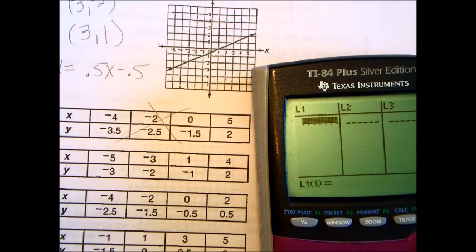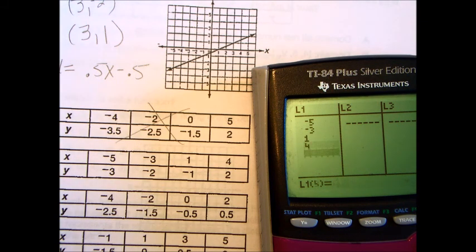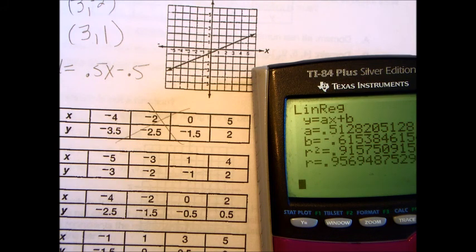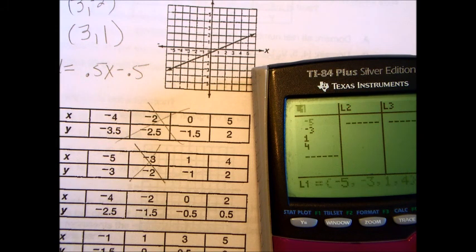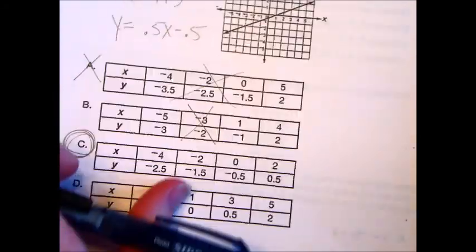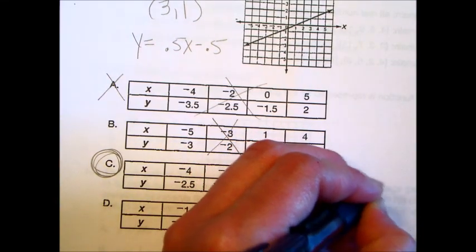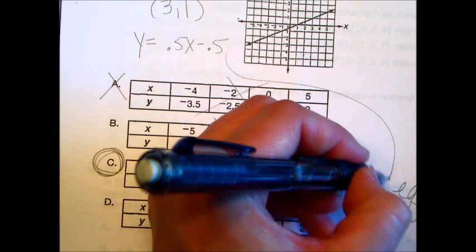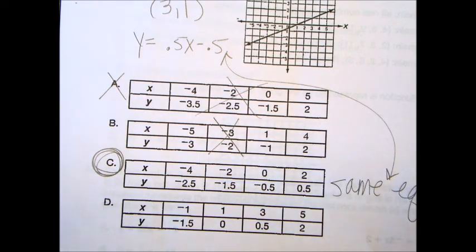There is a mathematical way to do this. I'm just showing you, maybe in case you're not necessarily quite confident in your math skills, how you can still use your calculator. This is still not it, is it? P.S. You should pause the video if I'm going too fast. You really should be trying these yourself. Hey, there it is. I think we found it. C is the only one that gives me the same equation, so I put a circle around it, and it's the same equation as the one above, so it has to be it.